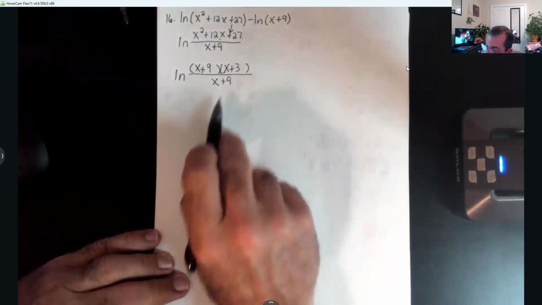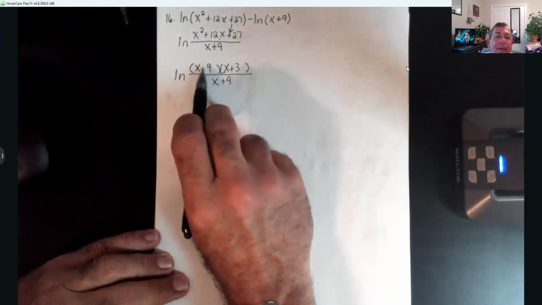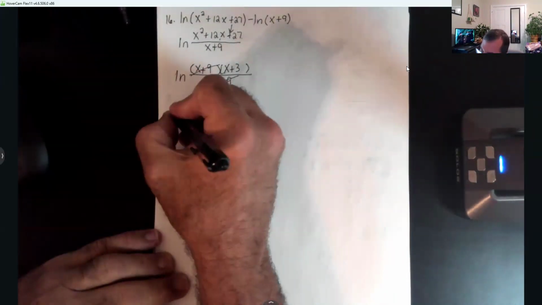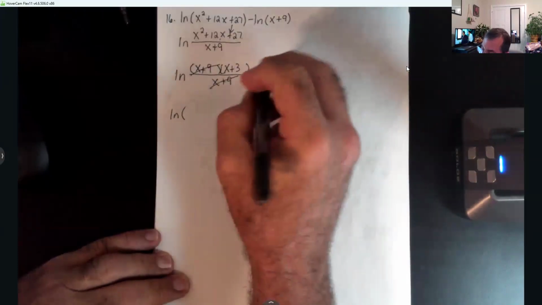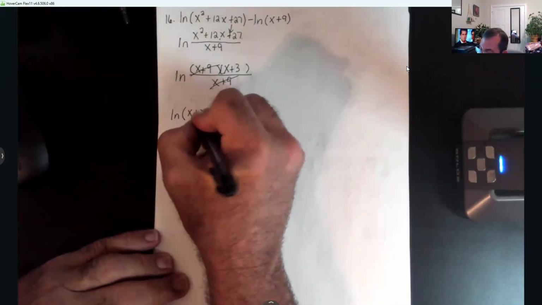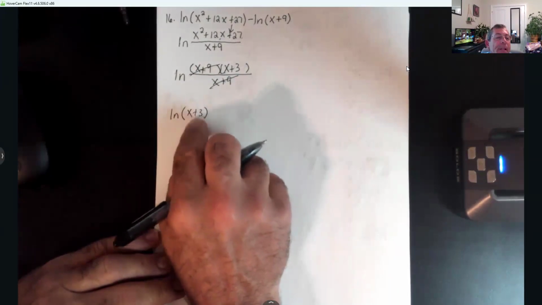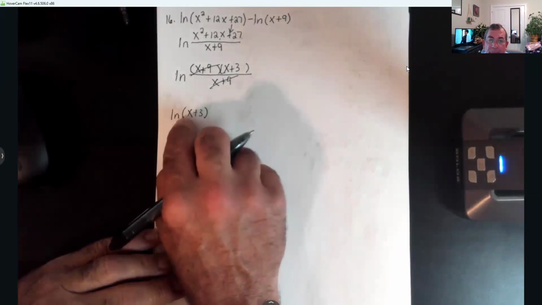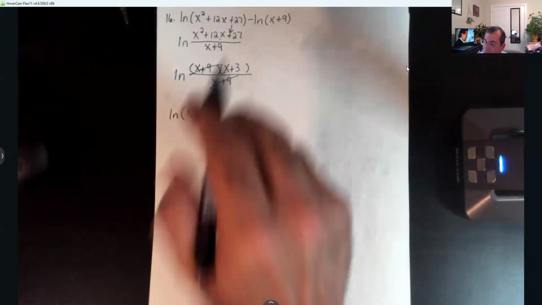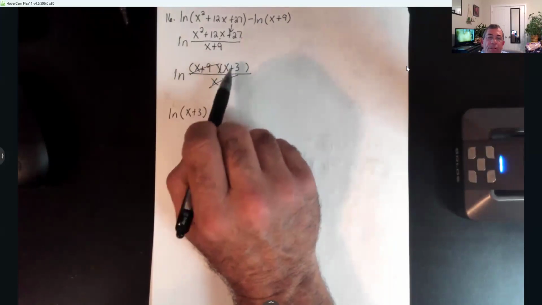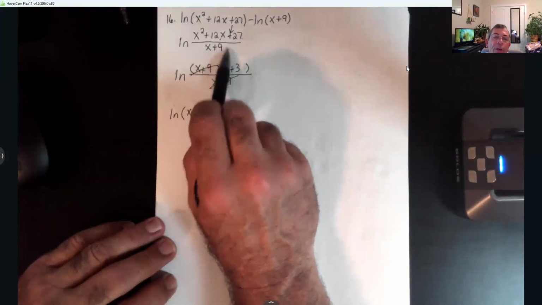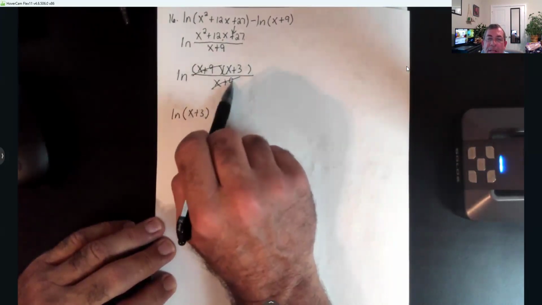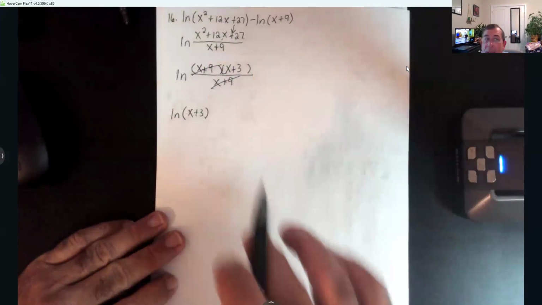And so what happens, this x plus 9 will now cancel with this factor, x plus 9. So y'all, we get our final answer, ln of x plus 3. And you've got to keep the parentheses like Nat did on this one because the ln affects this whole thing, okay? So, that's your trick on 16. Now, notice, if it was going to simplify, we knew that one of these factors on top had to be a 9, because the only way to cancel x plus 9 is if one of these was an x plus 9, okay?